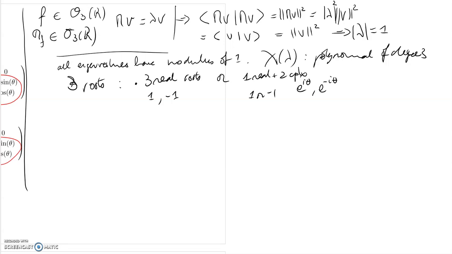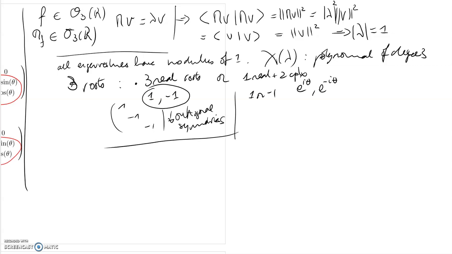So, very good. The case where we have the three real roots, where I've got the diagonal matrix, is going to be (1, 1, -1), or maybe (1, -1, -1), or (-1, -1, -1), and so on. This corresponds to the orthogonal symmetries that we've already studied last time. So this case we've already studied, and we knew that one special case of orthogonal transformations in space would be the orthogonal symmetries. And now I can consider the other case where I've got one real root, which is going to be plus or minus 1, and complex roots, which are going to be e^(i theta), e^(-i theta). Okay, all right. So let's work on that.